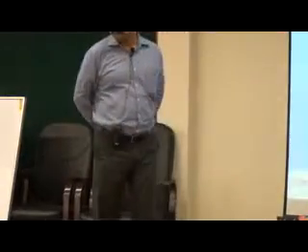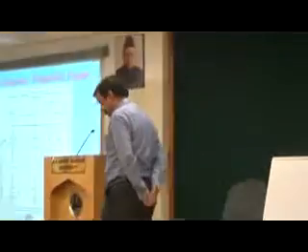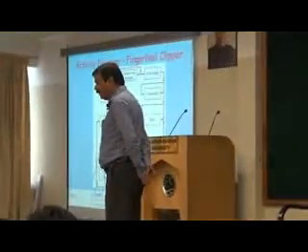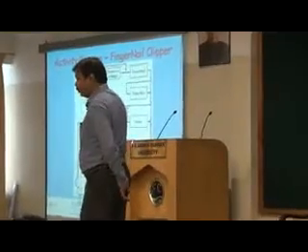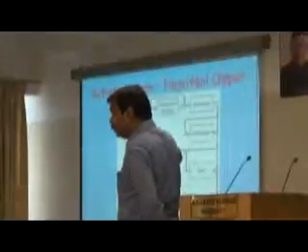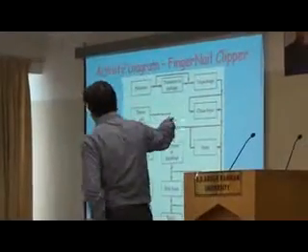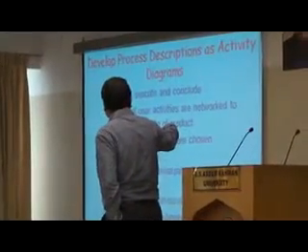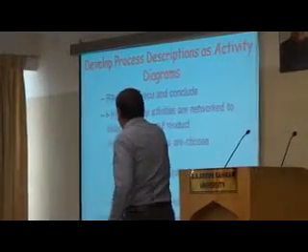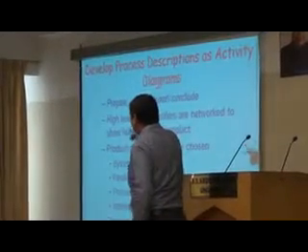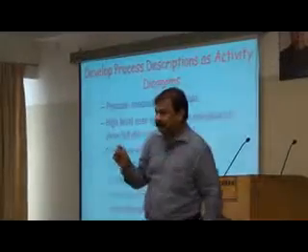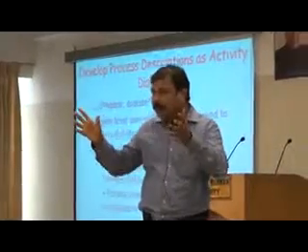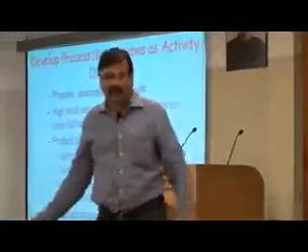So, I have taken a simple activity diagram of a fingernail clipper. Please remember, what is the perspective? The perspective is that of a user. What does the user do, and what is the scope? What is the scope of the activity diagram? If you go back, the high-level user activities are networked to show the full life cycle of the product. So what is the scope? It is the full life cycle of the product.